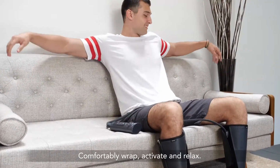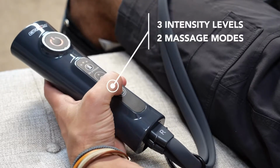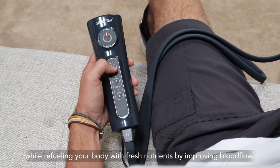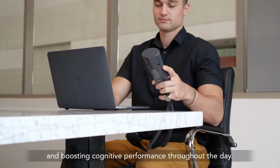Comfortably wrap, activate, and relax. With three intensity settings and two massage modes, this device contracts and massages your calves while refueling your body with fresh nutrients by improving blood flow. Perfect for muscle pain relief and boosting cognitive performance throughout the day.